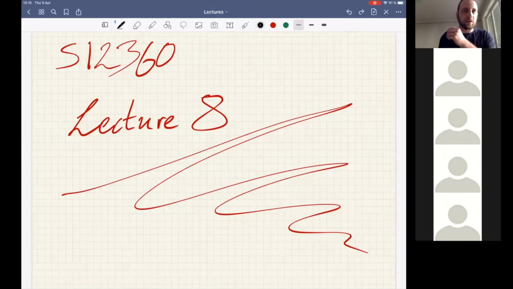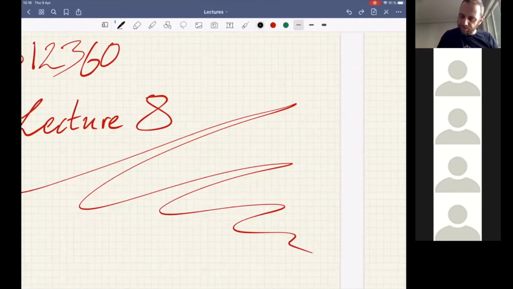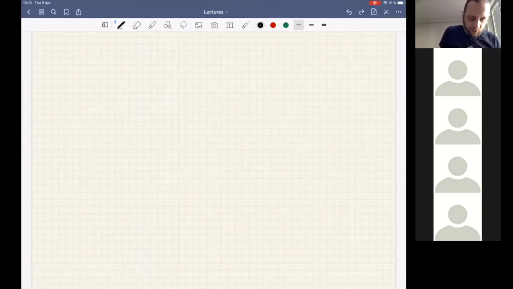So we started, well, in lecture 7, which was before lecture 6, we started looking at group theory. We looked at the definitions of a group. We looked at how they relate to symmetries. And we saw some examples of discrete groups. So the topic of today instead is to look at what are called continuous groups, or Lie groups.